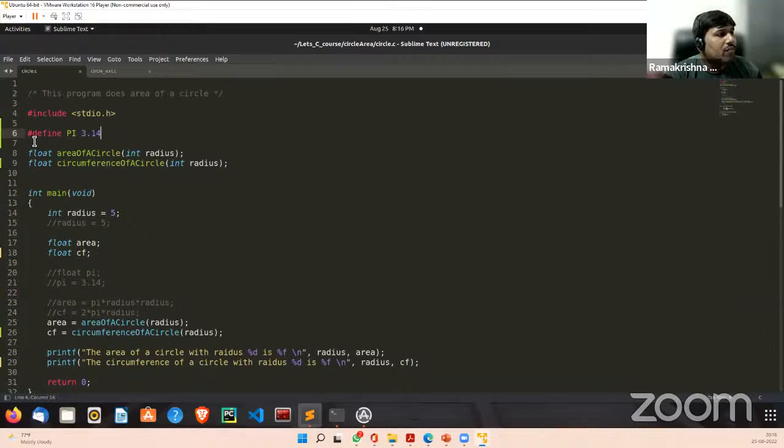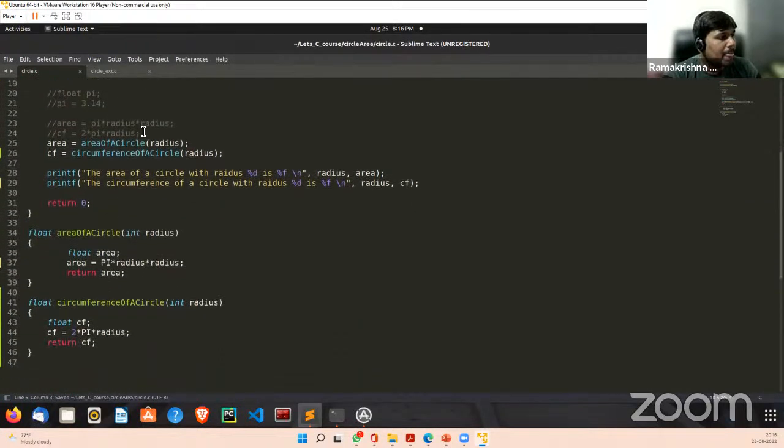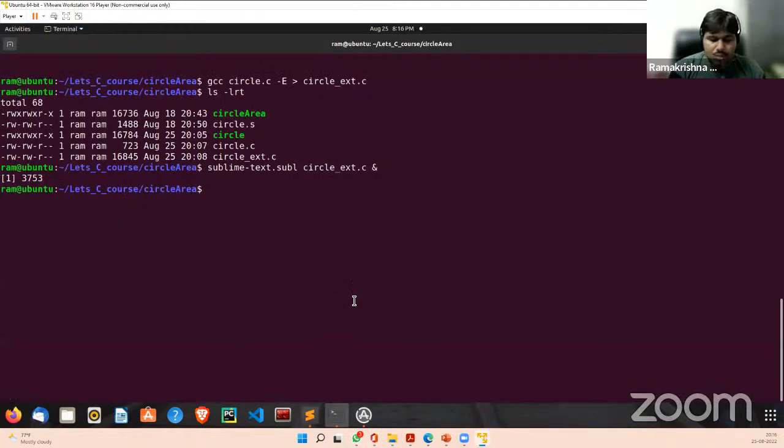You have defined pi here, but you can send the pi value from the command line directly. So you are compiling here, and what you can do is -DPI=3.14.